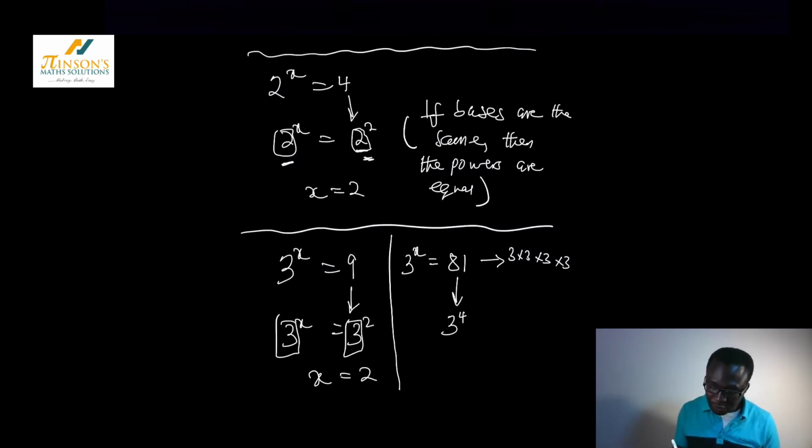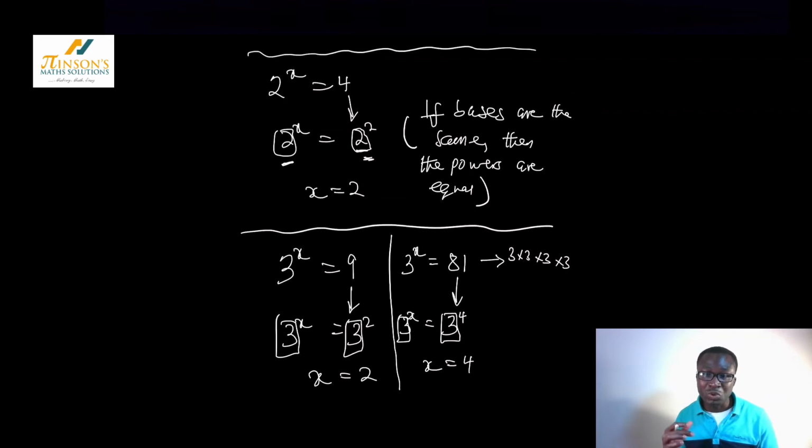And here we've got 3 to the x equals 3 to the power of 4. Again, we notice that the bases are the same. So we see once the bases are the same, the powers are equal. So x must be 4. That is again a straightforward one. We're going to look at one where we are not able to make the bases the same, and that's where we'll be introducing logarithms. Okay, so if you've not done logarithms before, I'm sure around by this time, if you're preparing for exams, you should know logarithms.